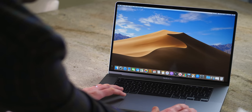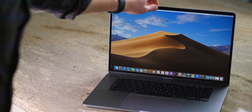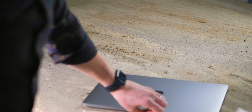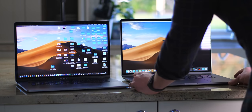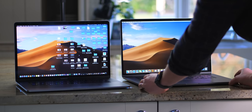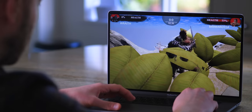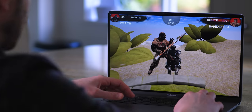Hi guys, it's ASBYT and this is the maxed out brand new 16-inch MacBook Pro. I've been using it over the last few days so it's time for my first impressions review. In this video I'm going to show you the quick unboxing, go through all the new features, compare it to my 15-inch MacBook Pro, and more importantly give my opinion on whether you should part with your hard-earned cash or save it for a possible second generation or something completely different — and of course who the brand new MacBook Pro is actually for.